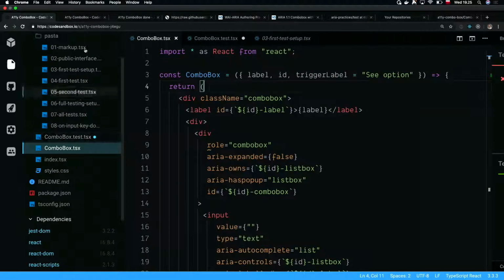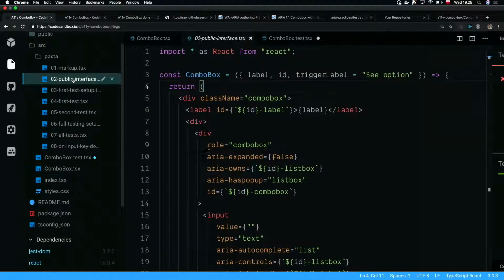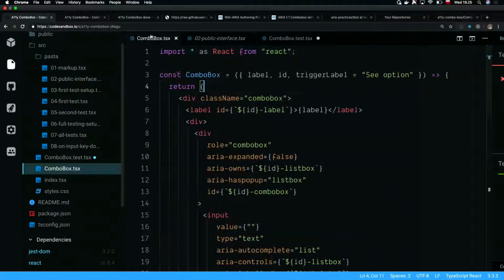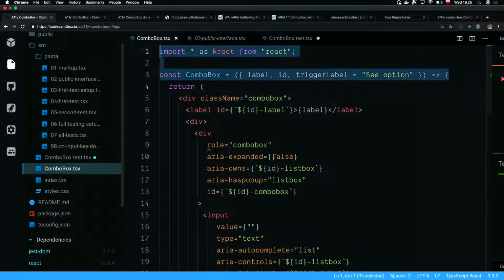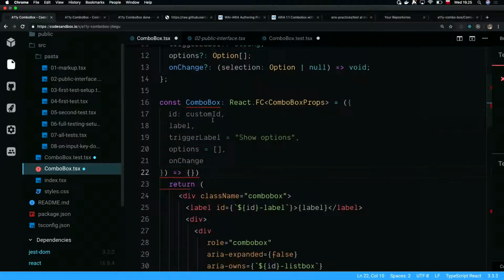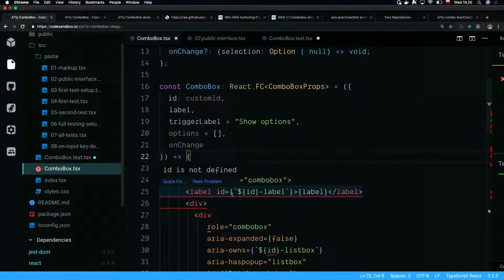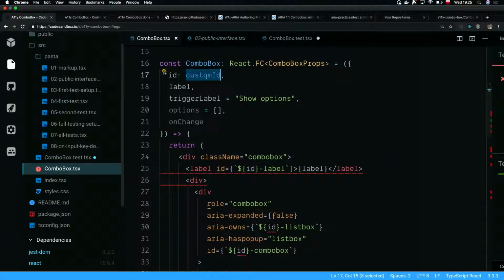So just to brush it up, we can put in this public interface, and have some TypeScript types to augment that. Right, so this should be good.